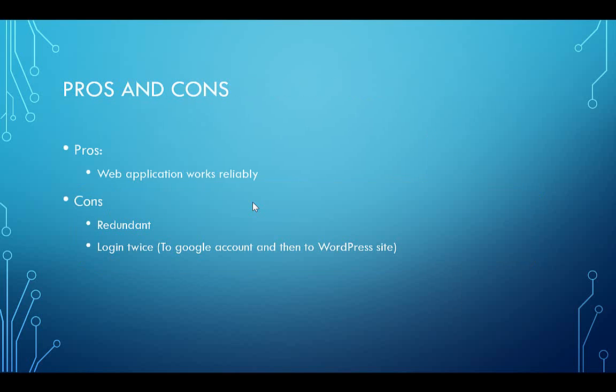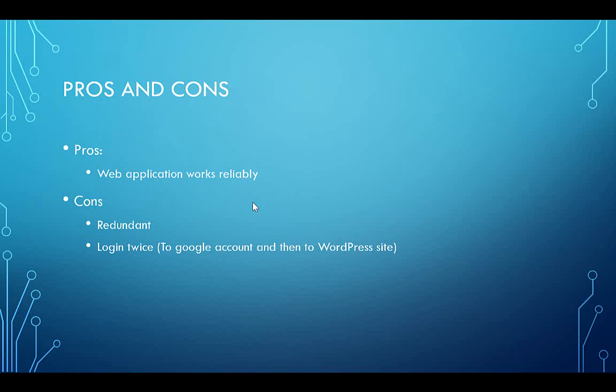Now, some of the pros and cons with this setup. Pro, the web application works reliably, which is great. Also, it comes with authentication in that you can share a deployed web app with specific people. So anyone that isn't specified on the list of people who can access it can't access it. And that's about it for the pros.